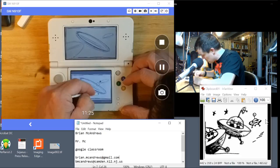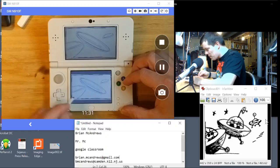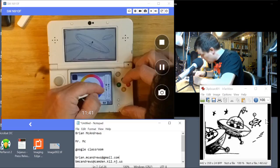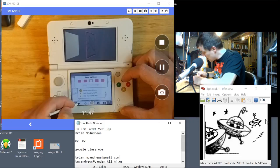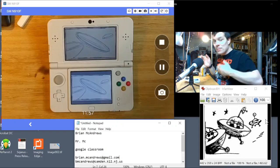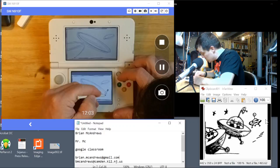And it really can be, just to start off, like I'm saying, okay, this UFO is there. This UFO is there. This UFO is going to be somewhere here. I've made it too big, so I'm going to make it smaller. Because this program, while it does have layers, does not have the ability to resize layers. So if you're working on Sketchbook or something on your phone, you could draw each UFO on a different layer and then resize them, but this program doesn't have that ability. So I am just making sure that I get the right start.